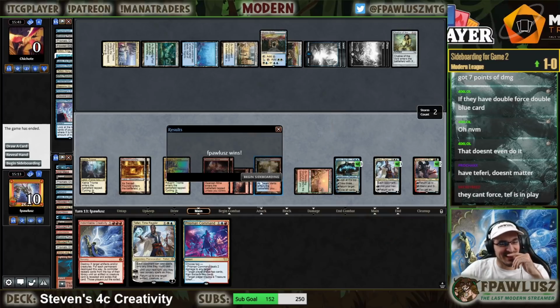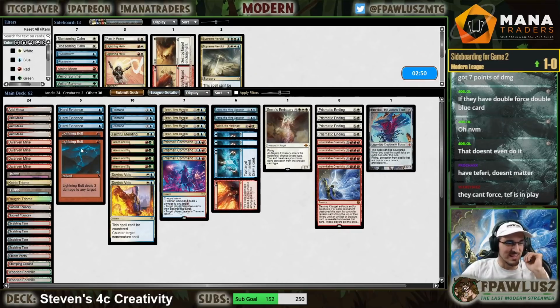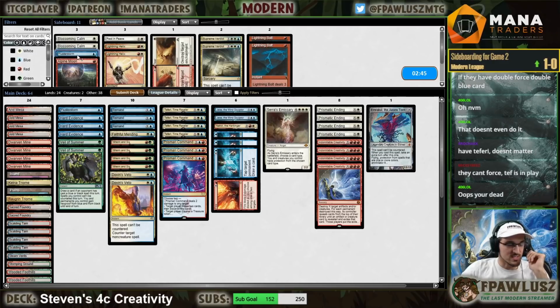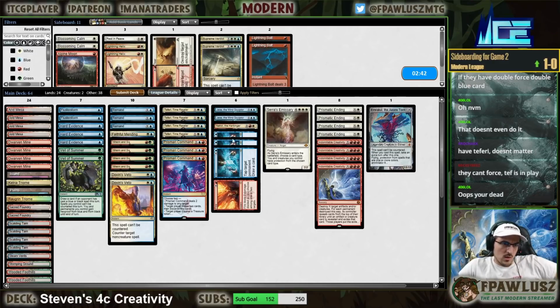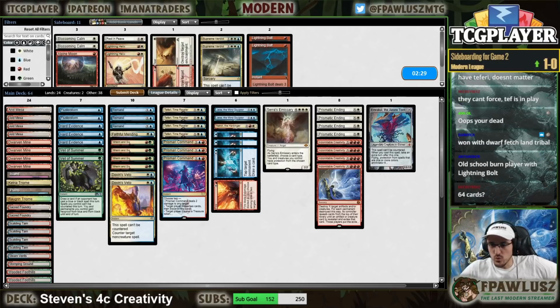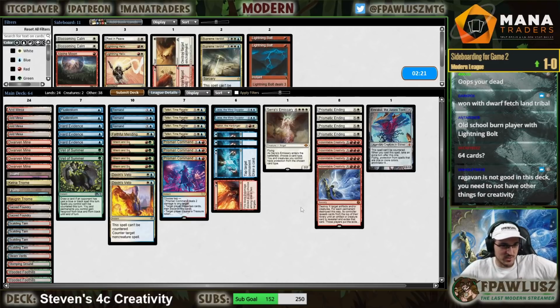That was cool. That was a hilarious game. That was an absolutely hilarious game. I love that. Okay, bolts out, Veils, Flusterino. And I think that's it. One with Dwarf, Fetchland, Tribal. Yeah, exactly. Good old bold. Just like a classic end to a control mirror. Just bold your face a bunch.